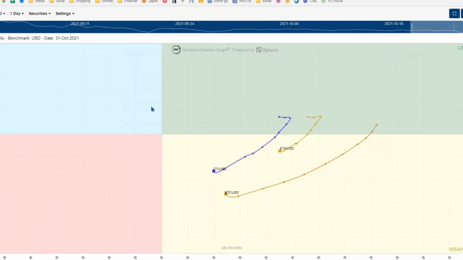Lots of action there, but let's start with the cryptos versus the US dollar on RRG. So here's the dollar. Here they're all of them on the right of the US dollar, and so they're all outperforming the US dollar, but they're heading very strongly. I'm just going to shorten the tail.